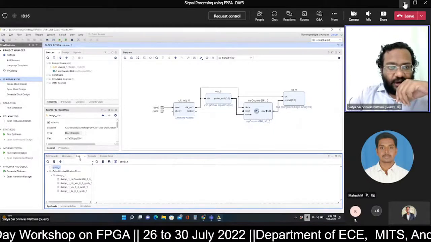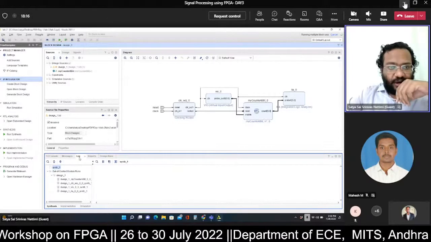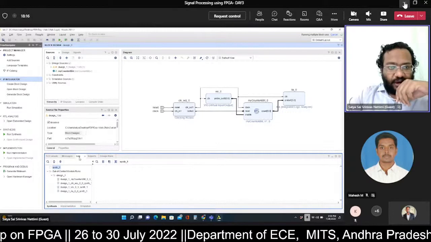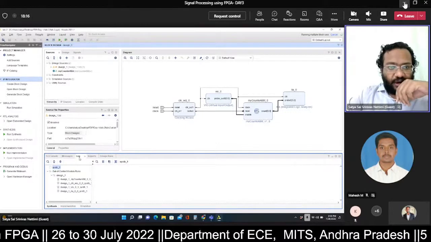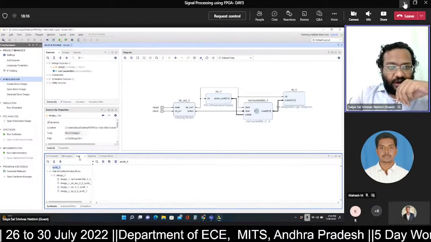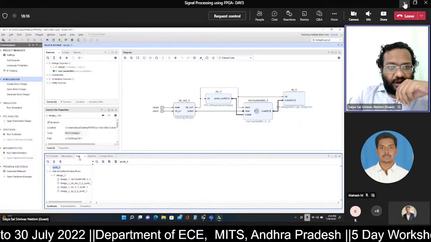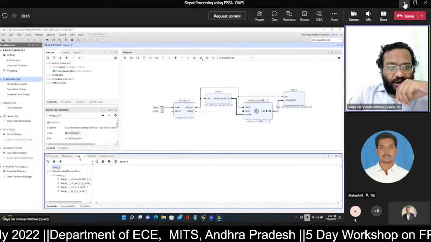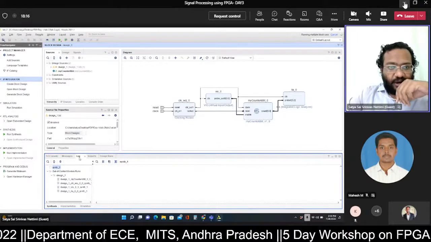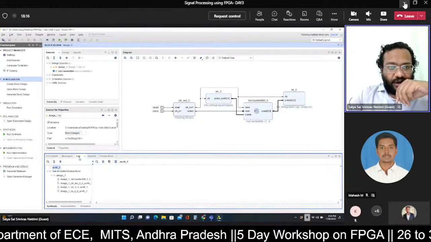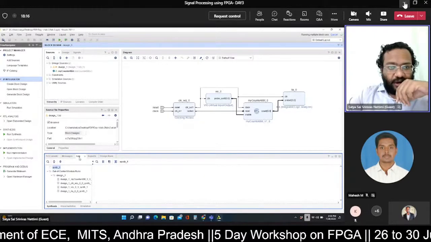And you can see on the left hand side, it is trying to do the synthesis for each and every module and trying to generate the RTL netlist for each and every block. So running this output products is very much important.